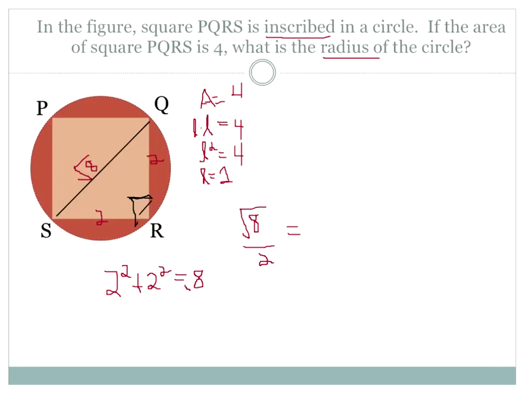But those of you who might know some upper level math know that the square root of 8 also reduces to 2 times the square root of 2. Again, this is something we'll actually be learning in Module 6, not something I would expect you to know right now. So it does equal the square root of 2, or approximately 1.41. Okay, but again, it was the Pythagorean theorem helping us out, trying to find that the radius is the square root of 2, or approximately 1.41.